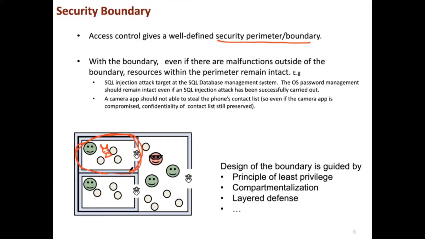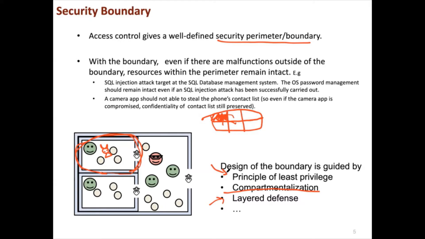With the boundary, we can achieve compartmentalization. Imagine a boat — in the design of a boat there are compartments. If there is a malfunction or leakage, the water fills only that compartment and does not spill over to all regions. Compartments are guided by principles such as layered defense and the principle of least privilege. Firewalls, which we touched on last week, are in fact an access control mechanism.